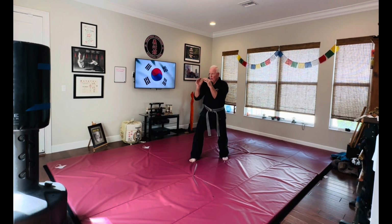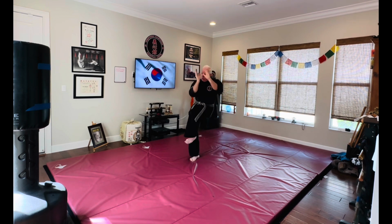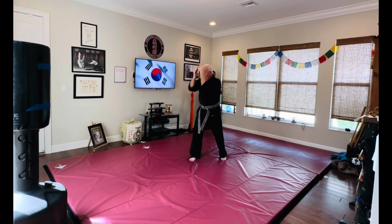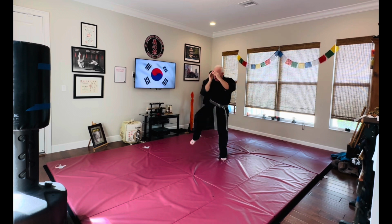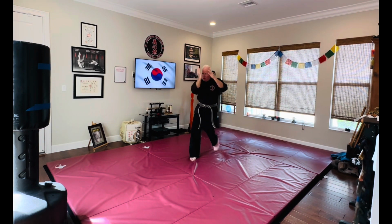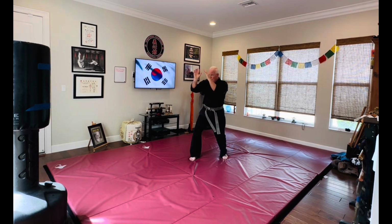In this section, we take a look at what I call the box method for blocking. Our hands are held high, and this is really much more of a lesson from kickboxing than it would be from a Taekwondo skill set. The leg raises are trapping for kicks, trying to clamshell a strike where you actually catch it. I'm not reaching out with my hands so much as I am thinking about kickboxing principles and blocking with both my legs and my arms.